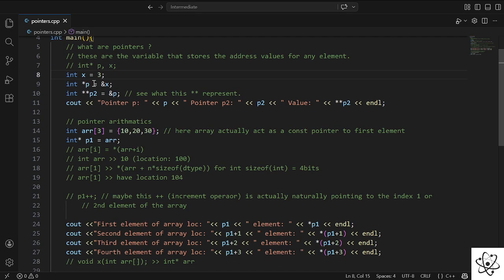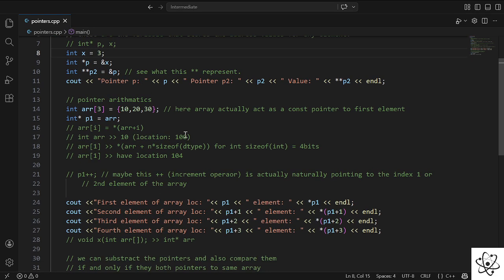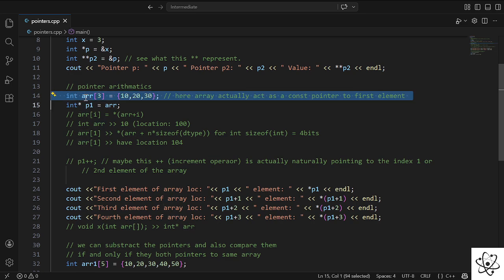Later I got to know that we can also create a pointer to a pointer. Basically, we can create a pointer-to-pointer relation, and we can dereference this by putting two asterisk signs to reach the value of x. This is what we call dereferencing in pointers. I also got to know what an array is and what arithmetic happens on the pointer value.